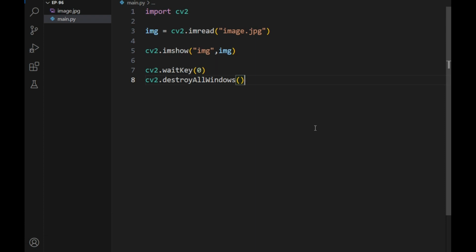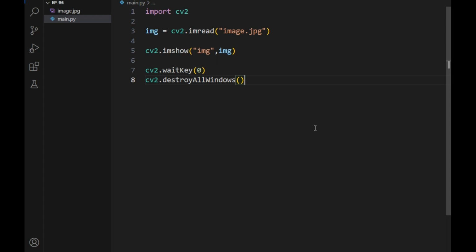This predefined threshold value helps to divide the entire image's pixels into two categories, one which has a higher value than the threshold value and another which has a lower value than the threshold value. And using various thresholding techniques available in the OpenCV library, we can give different values to these pixels. So in this video, we will be exploring these various thresholding techniques. So this was a basic explanation of image thresholding. Now let's move to the practical demonstration of it.